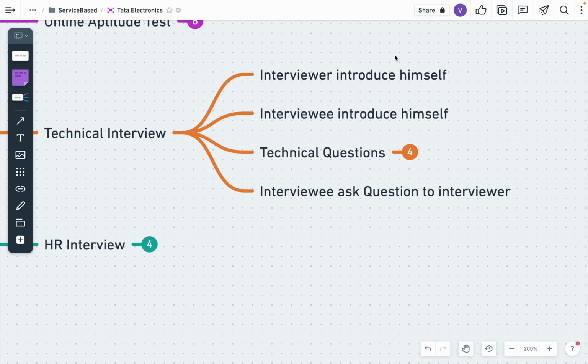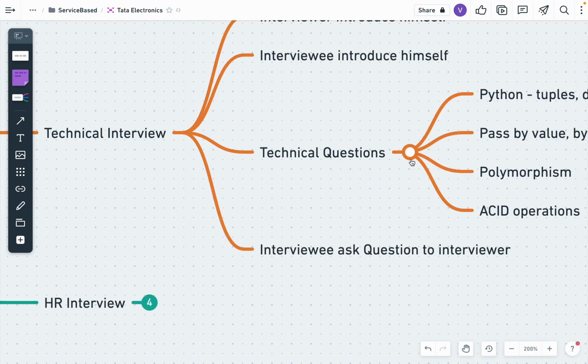This is the basic outline of any interview that you have to follow. First, the interviewer will introduce themselves, like where they come from, how much experience they have, something about the company, position, and all that. Then they will ask the interviewee to introduce themselves, where they come from, their college, resume, questions around their degree, their marks, projects, their favorite or strong technical topics that they would like to discuss, if they have won any prize or award for their projects or in competitions, these kind of things. Then they will come to the technical questions.